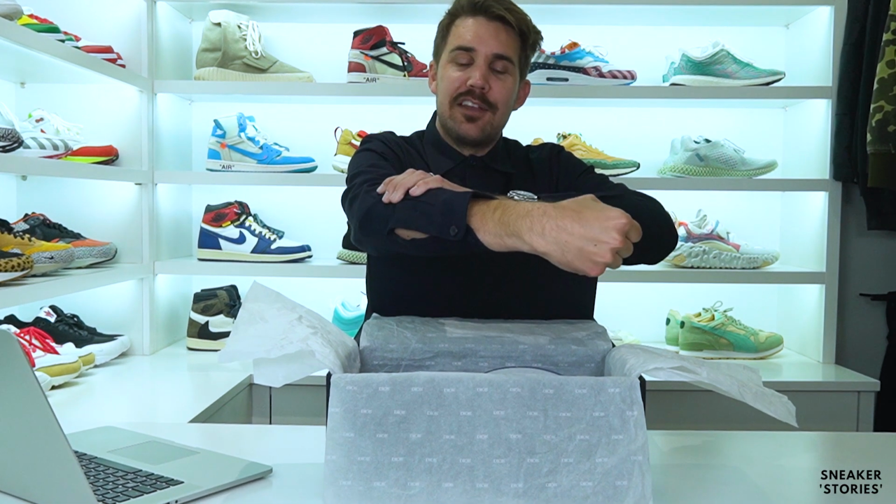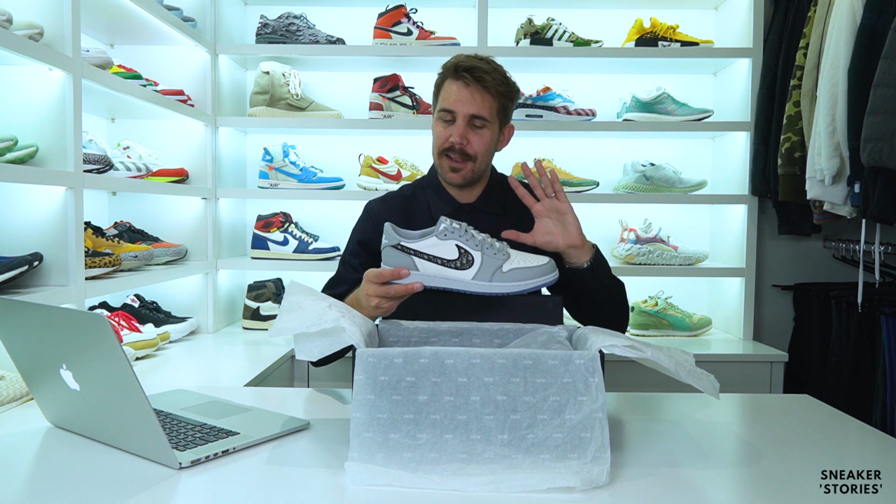I literally, can you see the goosebumps? Nah, I mean, these things are just absolutely unbelievable. I know they're just shoes and whatever, and it's just a Jordan 1 and it's the fancy version of it, but you guys are super privileged to have these in hand right now.